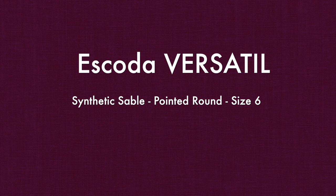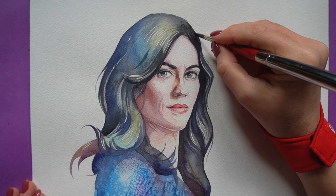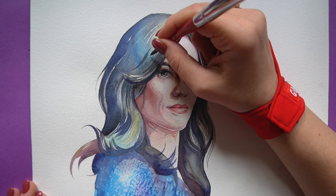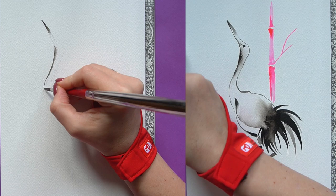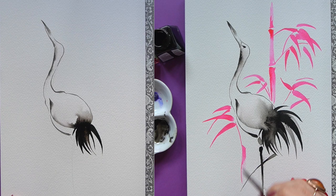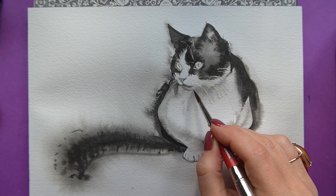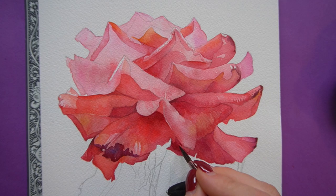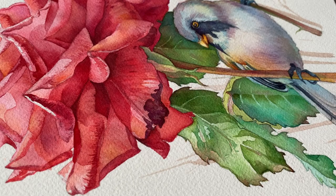Versatile in size 6 also holds a ton of water, but because it's smaller and more precise it's really my favorite and it's been in heavy rotation since the day I tried it. It's great for painting hair, especially detailed single hair strands and eyelashes, because you get a lot of pigment on it but it also gives you a lot of control when doing fine lines. As a decorative brush it works amazingly with ink — from thin outlines to large full body strokes, you can do an entire ink watercolor using just this brush start to finish. Obviously the best use is for small details like animal fur or flower petals, where you can do both blending and thinner strokes outlining the texture of a petal. It's a really versatile, powerful brush — I love it and I think you will too.